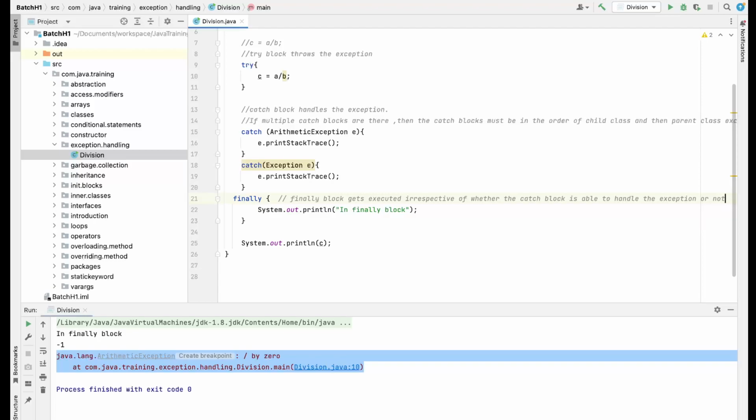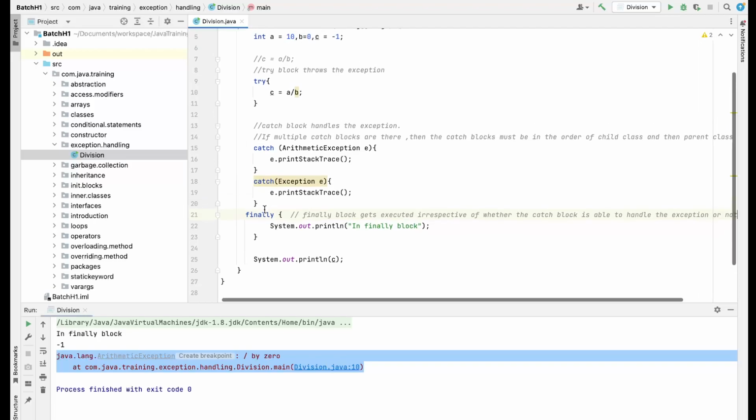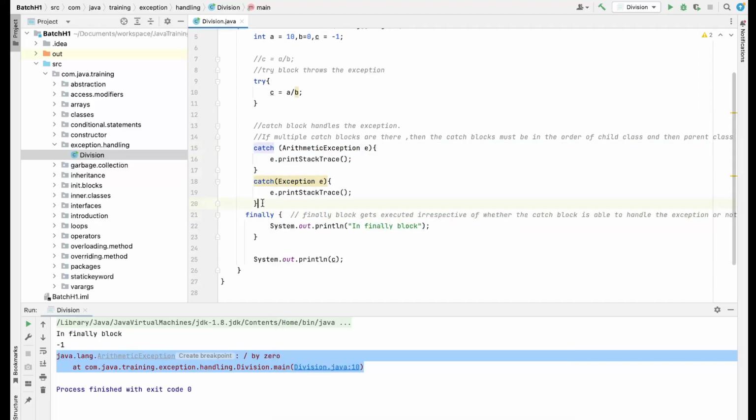So this is about the finally block. This will definitely be executed even if this catch block was not executed.